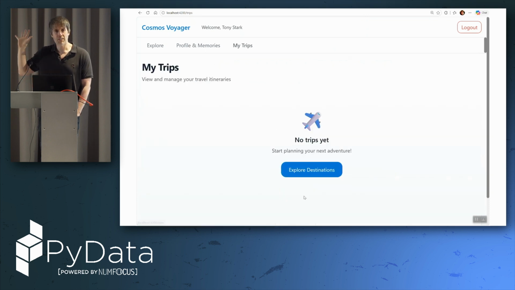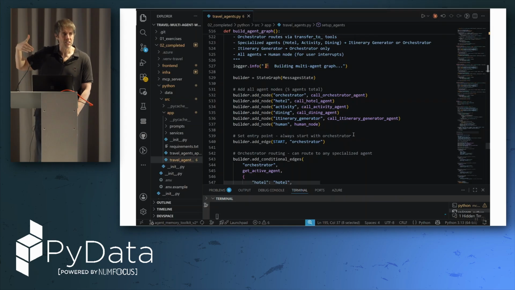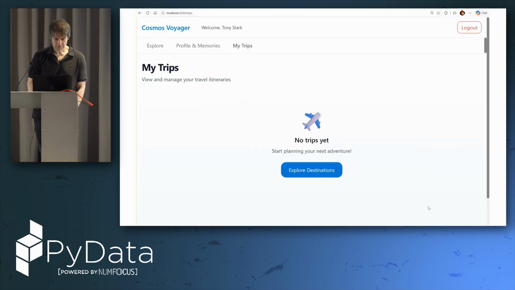Of course, you wouldn't have this in a real app. It's just for educational purposes, so you can see the memories as they're being stored and compressed. And of course, the code, for those of you familiar with LangGraph, there's a lot more code than this, but the core part is where you are generating a state graph and adding nodes to that graph, and each node represents an agent, and we're using the orchestrator pattern, which is very common with multi-agent scenarios. You have a single agent that's going to delegate responsibility or route the request to different specialized agents.